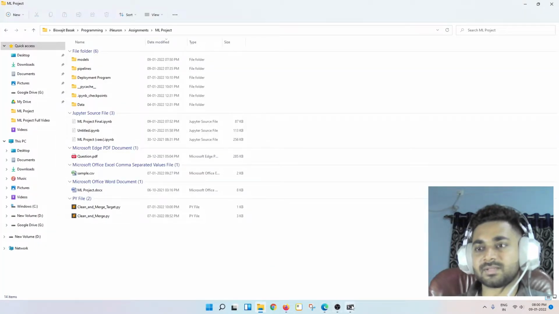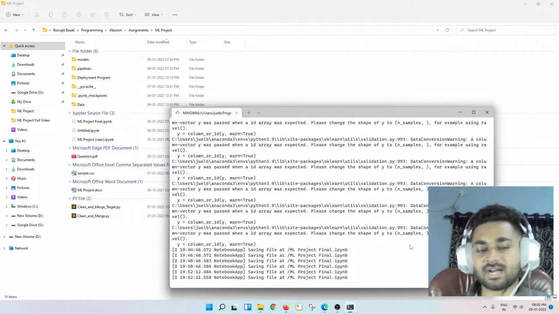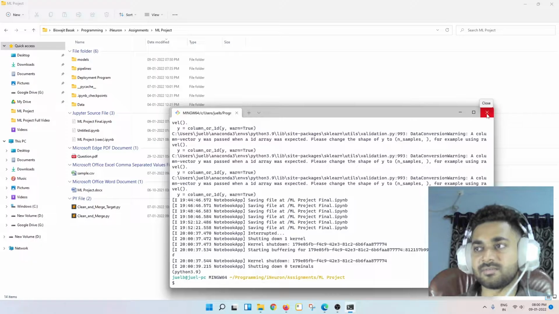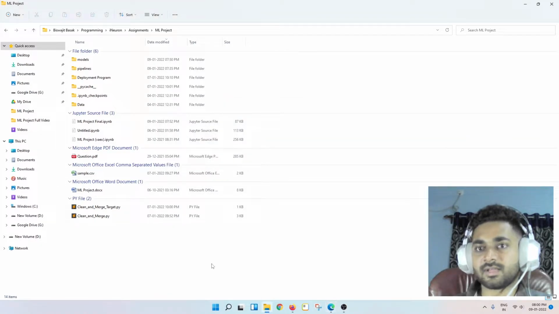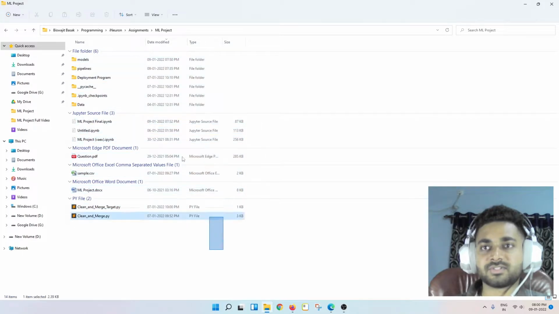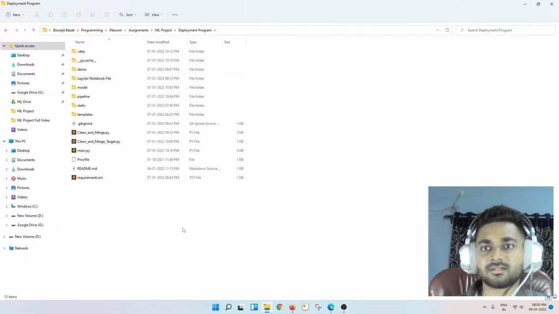I'm going to start from the last part. This is the directory of my machine learning project, and this is the deployment program. These are the files of my deployment.